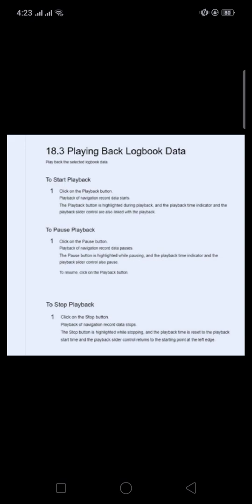Confirmation dialog box appears. Outputting navigation record data: select navigation record data from the file manager submenu of the tools menu and then copy it to the output destination you specify. Open the file manager submenu of the tools menu, select voyage log from the file type selection box and then select local disk from the output source selection box.